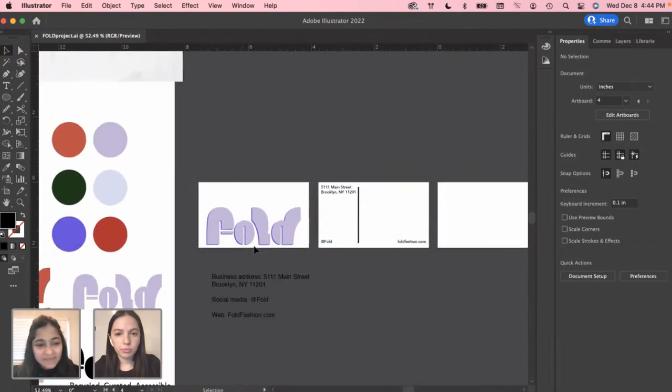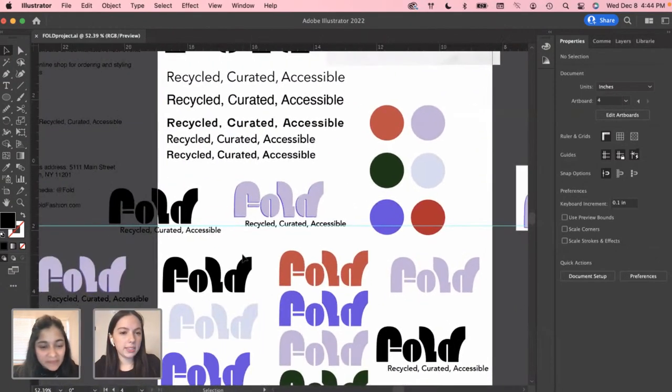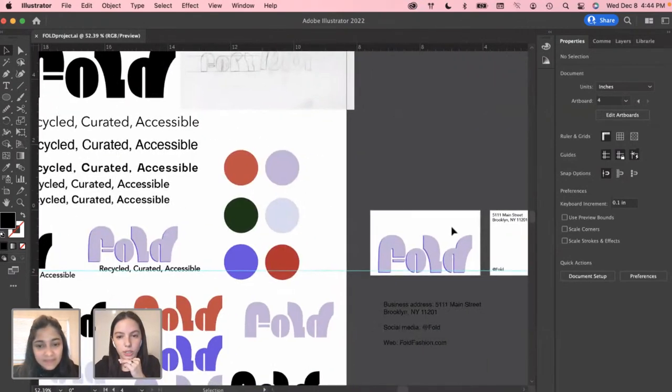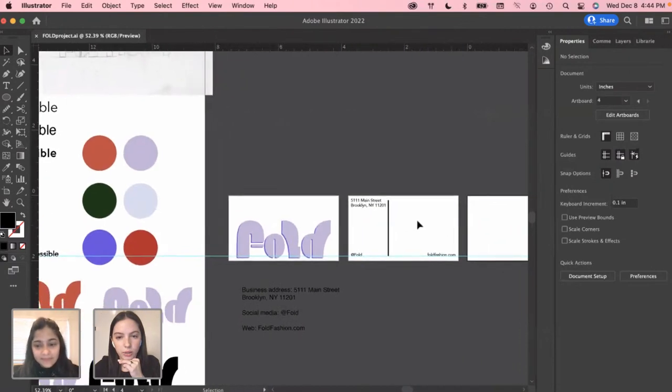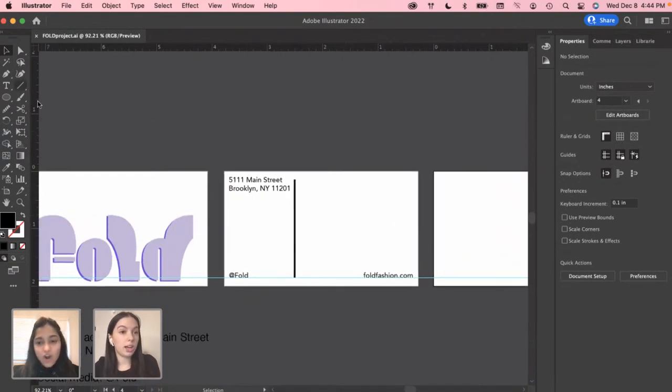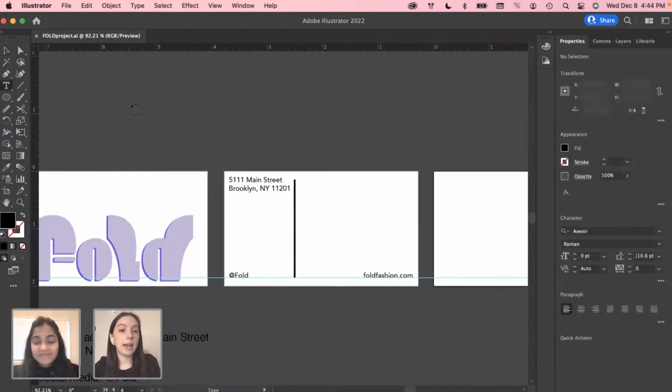So we might add something. Did I write anything else over here? No, I didn't. We might add something over here, actually. Maybe we should add something like donate your clothes. I feel like we could add a call to action. I think that would be more eye-capturing. It would remind you why you have this card in your possession, why you picked it up.